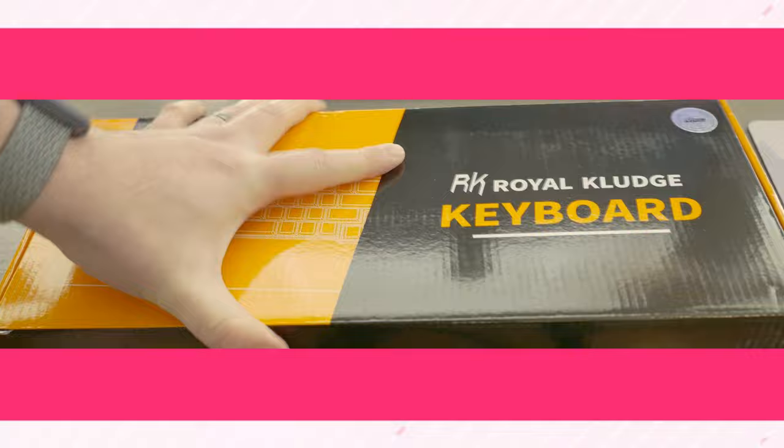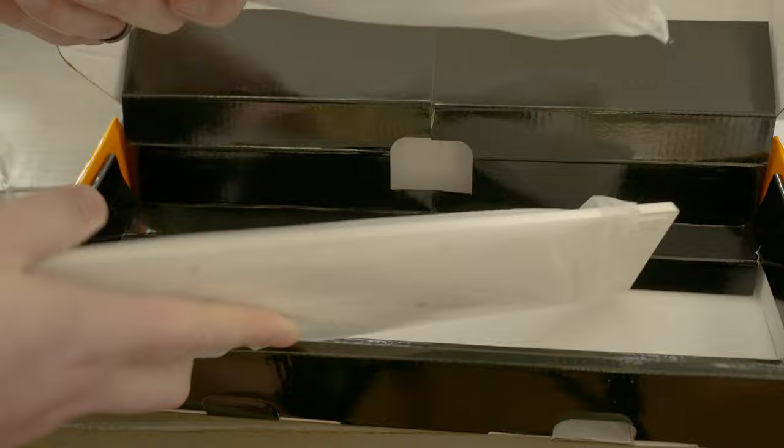Hey guys, what's up? It's Matt, and today I'm taking a look at Royal Kludge's RK96 Limited. Now, this one is after my own heart. It's my new favorite keyboard. I liked it so much, I bought a second one. They took a full-size keyboard and condensed it, gave me all the things I wanted and every ability to fill in the gaps, of which I did.